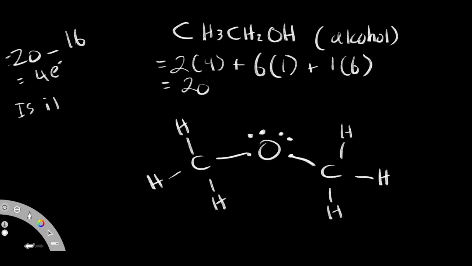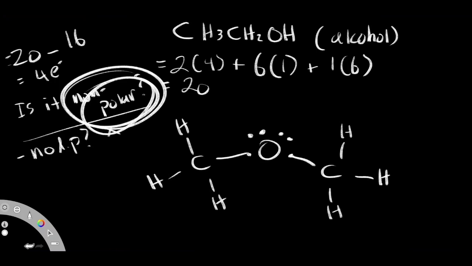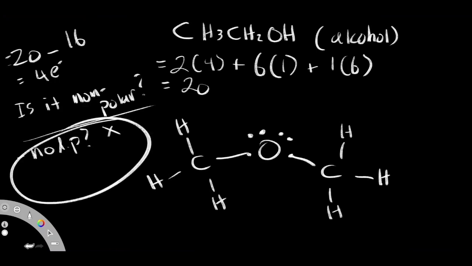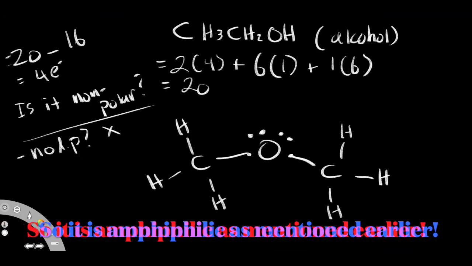Is it non-polar? No lone pairs. That's obviously false. There are lone pairs. We have two, right? We got a lone pair there and a lone pair there that are not bonded. So this is not true. So as you can see, one of our checklists is X'd out. So it's not actually very non-polar, right? If both of these checklists are going to be given a check mark, it means it's very, very non-polar. Okay, but one of them is X'd. So it's not going to be very non-polar.